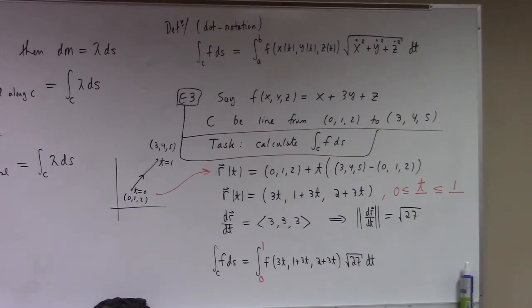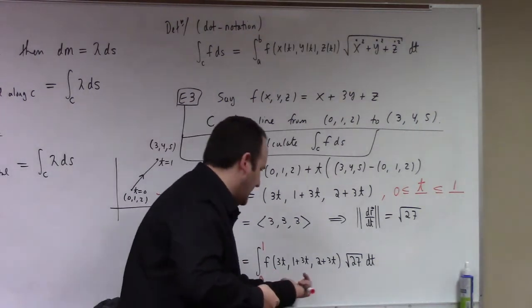One of the neat things is that if you chose a different parameterization for the curve, it actually does not change the value of this integration. Because when you reparameterize the curve, it changes both the bounds and the speed, and inversely so, in such a way that the net change is that the integral is unaltered by a different choice of parameterization. But now we're getting ahead in my lecture. That was later. I used to do that at the start, but it occurs to me I should give you some examples first. So I'm doing that. Okay, but this is kind of a new thought process for you guys.